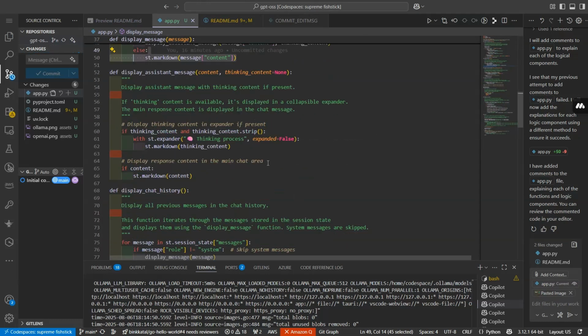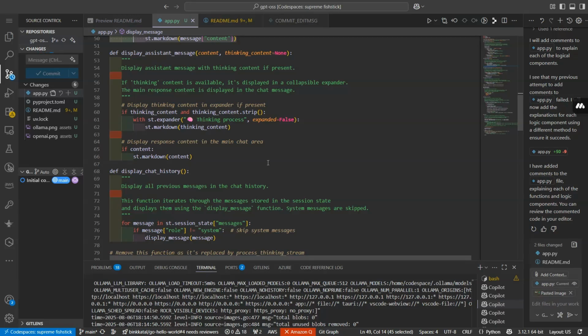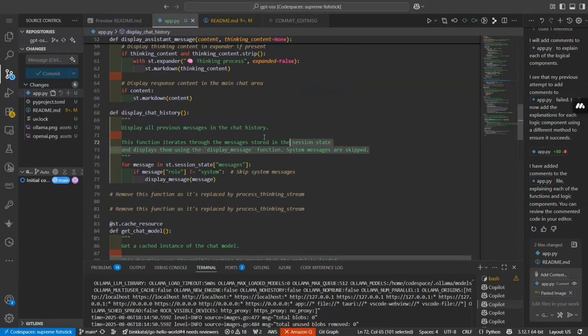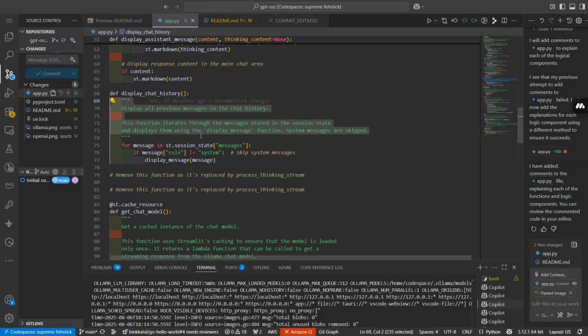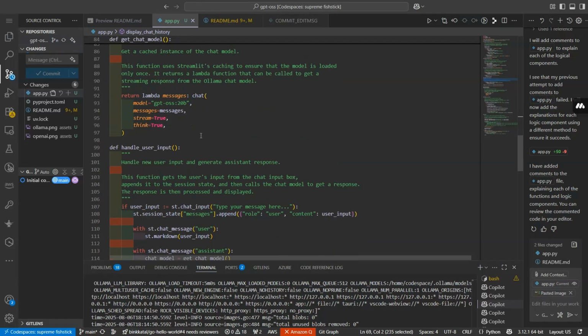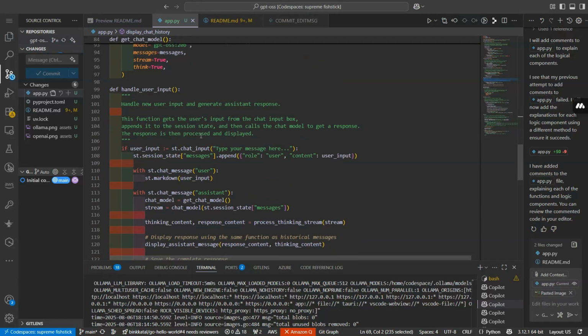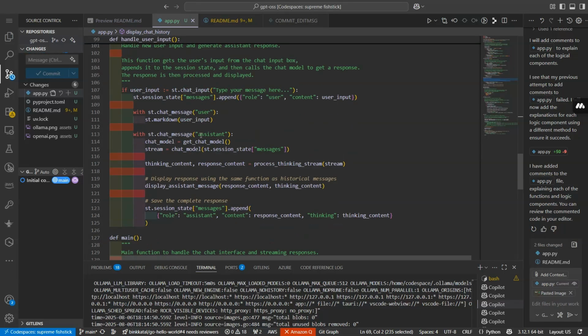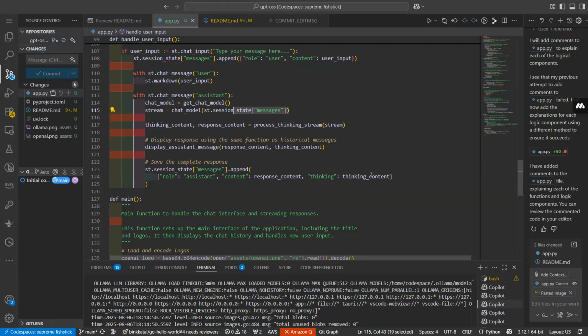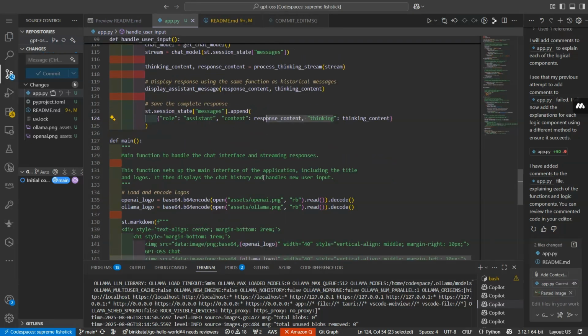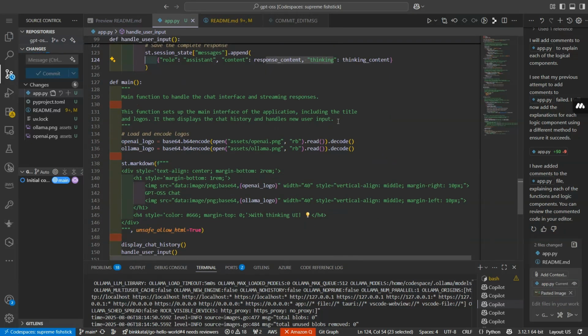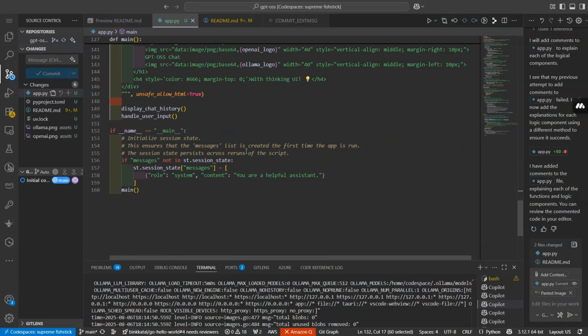Similarly the thinking process is initiated, and if you have previous chat history, it's displayed through the messages. When the function gets user input, it starts responding: the message goes from the user to the assistant, it starts thinking, and the main function is to provide the entire discussion and history.